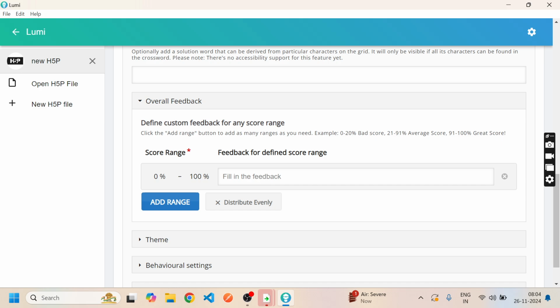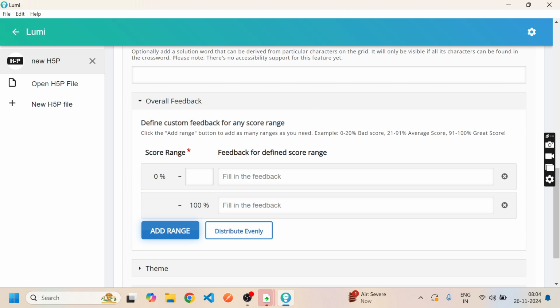Okay. So to add the range, we need to click on this add range button. Here we need to provide the score.